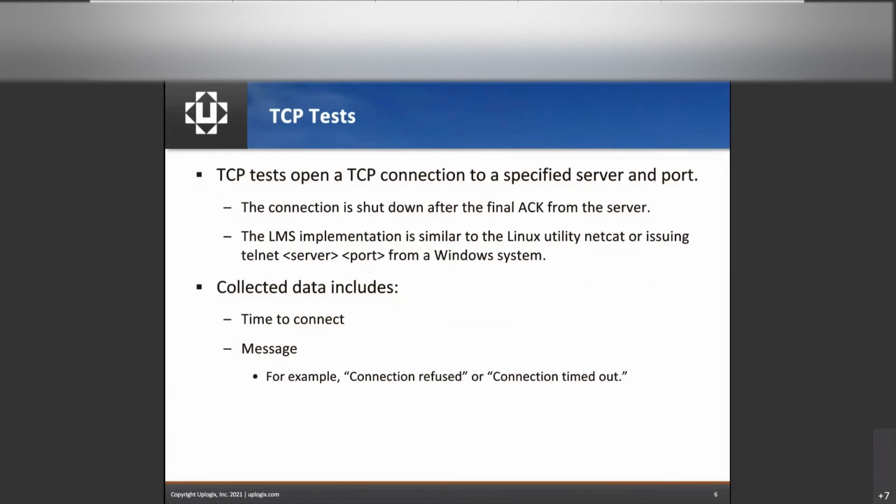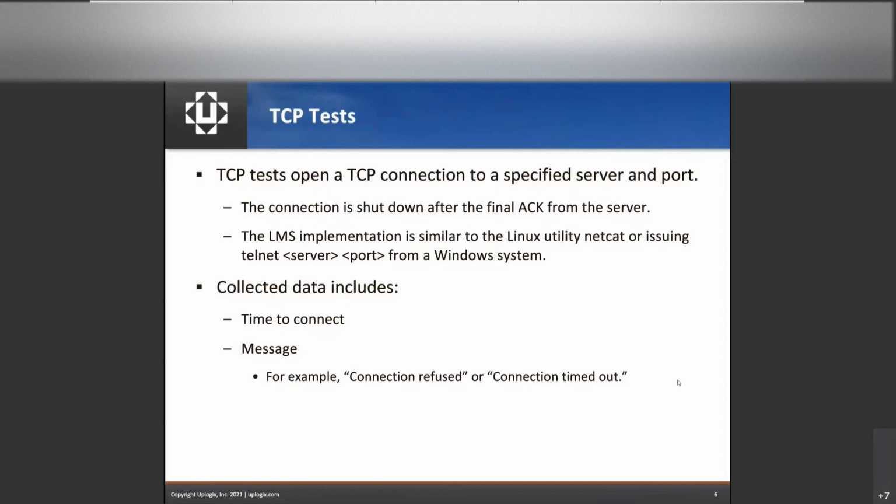We also have the TCP SYN/ACK tests, and you just specify an IP and a TCP port, and we test our ability to reach that. If we get an acknowledge from whatever TCP port we're connecting to, then we consider that a good test. So it's a very basic check: is that port available? We don't send any data across it, but we do record how long it takes to connect to that service.